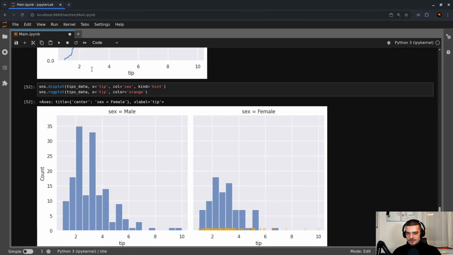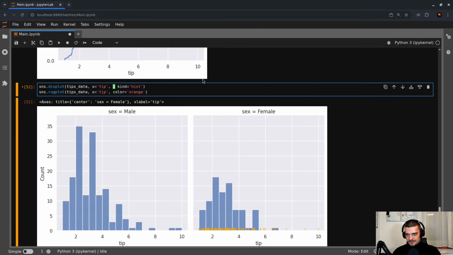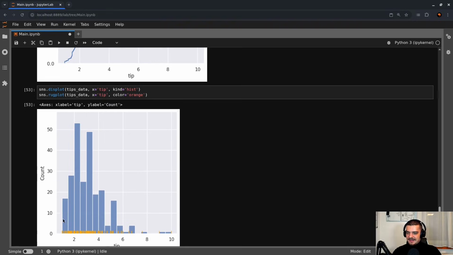And what this is going to do now is it's going to plot, and of course this now doesn't work if I'm splitting on a column basis, so let me do it like this. This now plots the individual data points onto the histogram. So it's not just the density, it also shows you the actual values. So it's not just between 2 and, I don't know what the boundary is here, 2.3 or something. It's actually, you see the individual data points here.